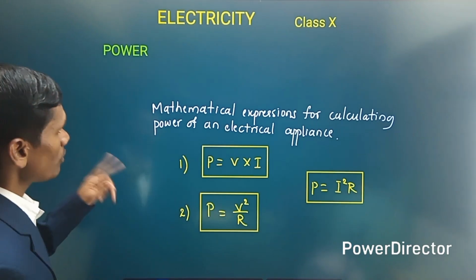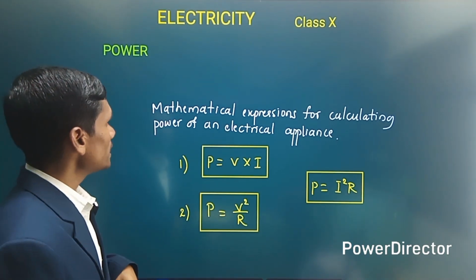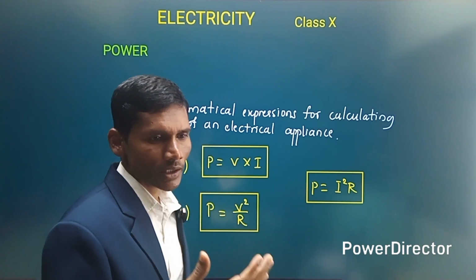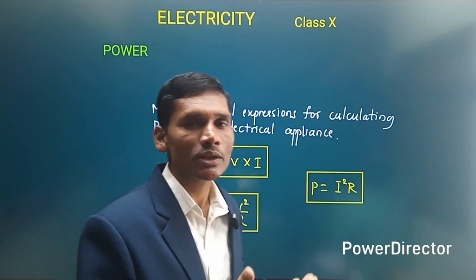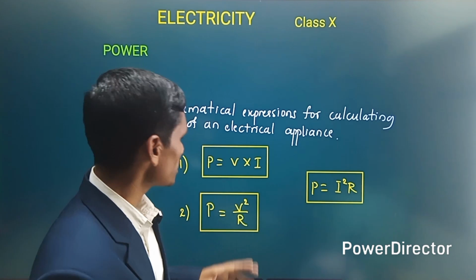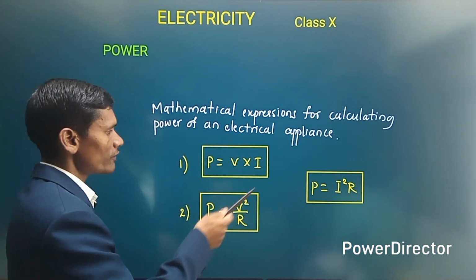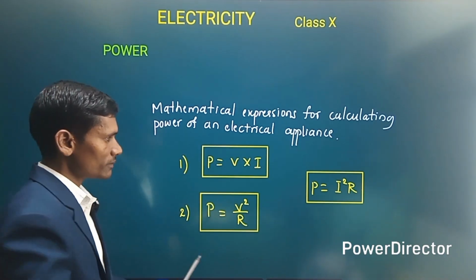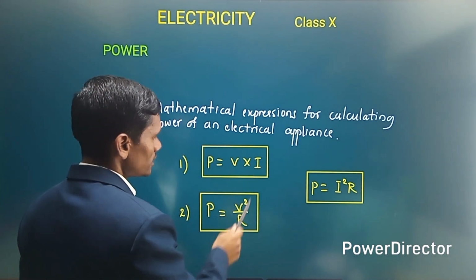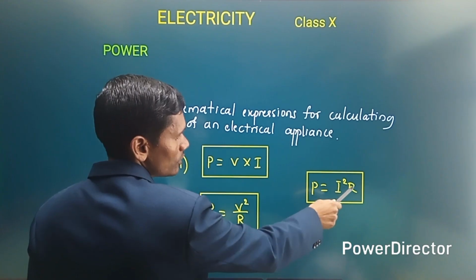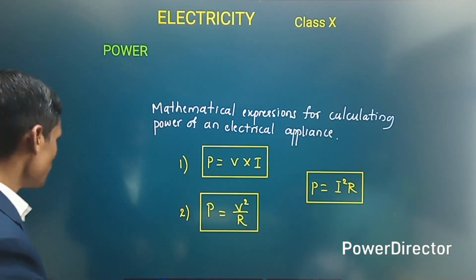Next, coming to power. If you want to calculate the power, I have given the mathematical expression here. Power is nothing but the energy an electrical gadget consumes in a given time. You can calculate power using these three formulae, and whichever you use, it gives the power. For example, potential difference into current, potential difference square divided by resistance, or current square into resistance, so that you will get power.